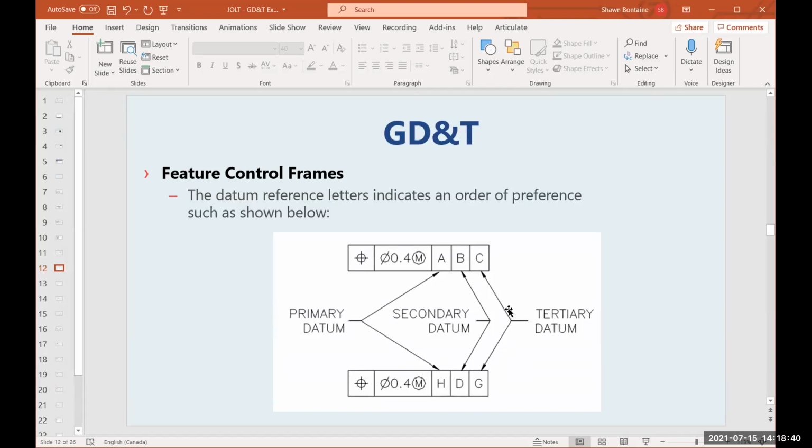As we get into the physical course, we talk about functional datum selection, and we look at the assembly and how the parts go together in order to understand where your primary, secondary, and tertiary datums would be drawn from. But for now, just keep in mind that in a feature control frame, the first one after the tolerance is always the primary, the second is the secondary, and the third is the tertiary. And you don't always need three datums. Depending on the application, you need one, two, or three.